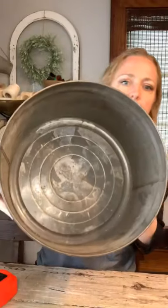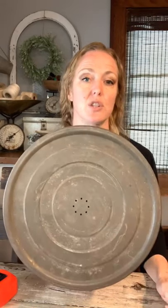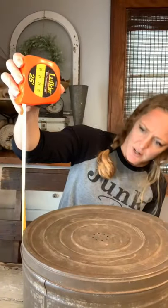Now the last thing is this tin. I'm not sure what it was for, but you could use it for storage — hide your flour and sugar bags in here and pull them out when needed. It does have holes in the lid so it needed ventilation for something. This has not been sealed — there is a little bit of topical rust but for the most part it's just been worn. I love the patina. You could stack some smaller tins on top, put it above your kitchen cabinets with magnets and recipes or pictures on it. Lots of different options. It is $30 — about 12 and a quarter inches in diameter and 7 and three quarters inches tall.